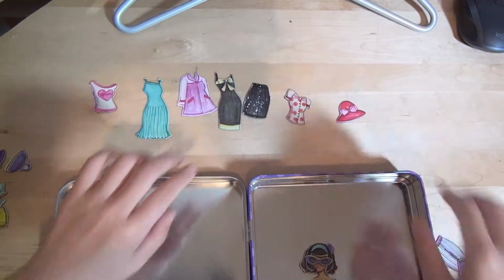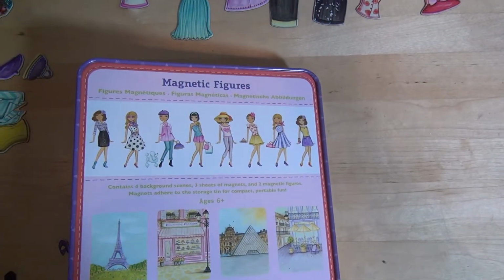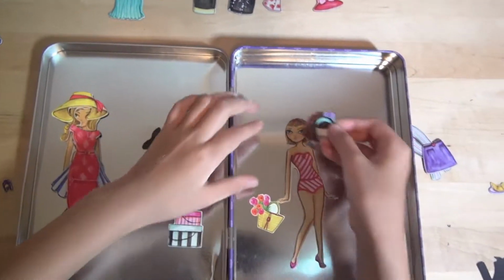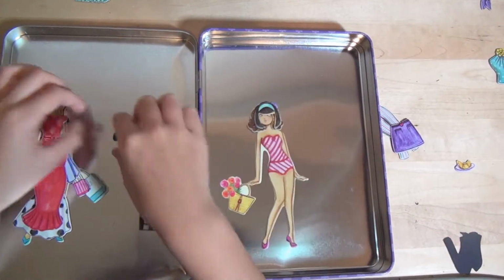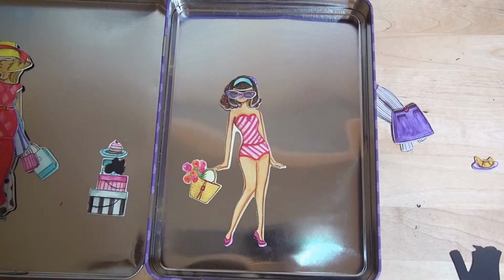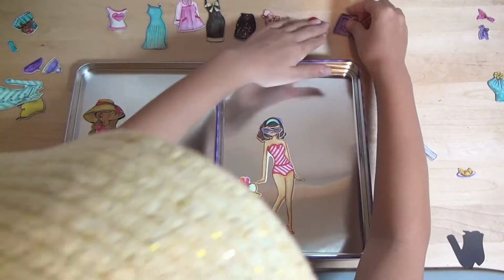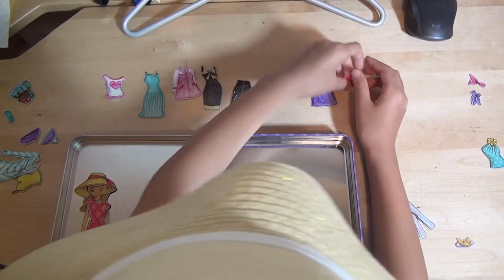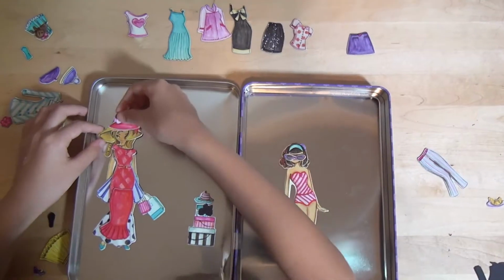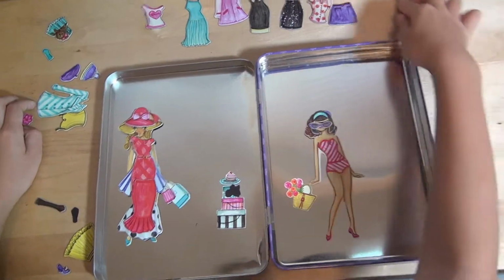Oopsie, wait. Let me go to the back and check where this goes with. I'm not sure, I can't make an idea of it. See this one? That's the one I'm making. Oopsies, everything fell when I changed. Because of this magnet, when they go, they press it down and they really fall off. So that should go. Okay, I'm just going to leave it as one thing. I'm going to put the hat layer on top. I think putting the hat layer here is better. Which one do you choose right now?